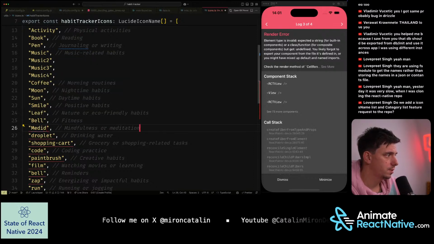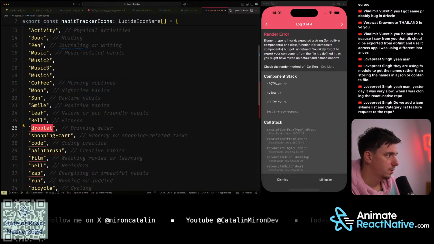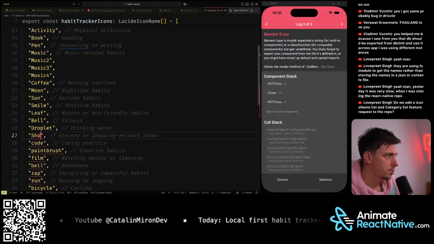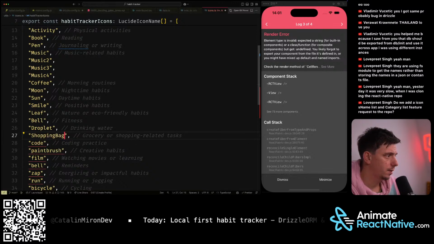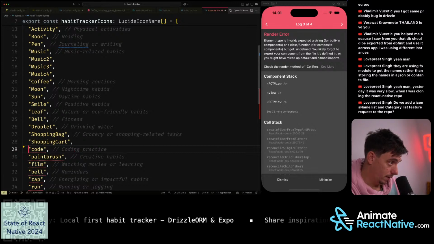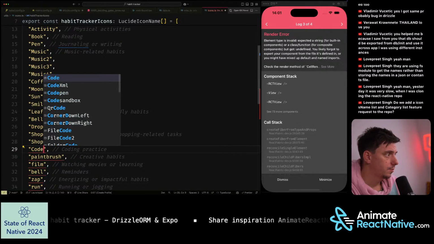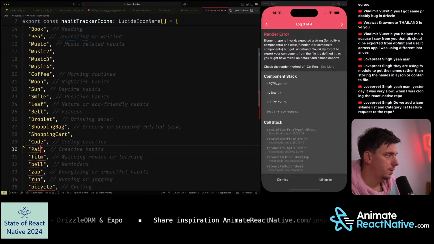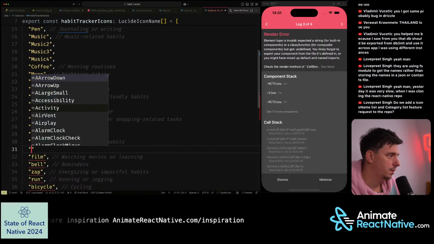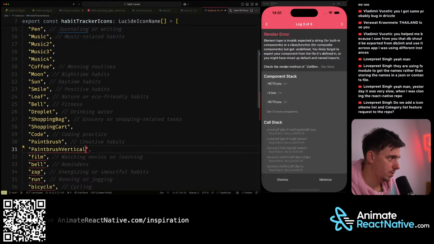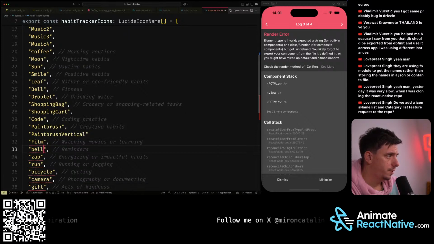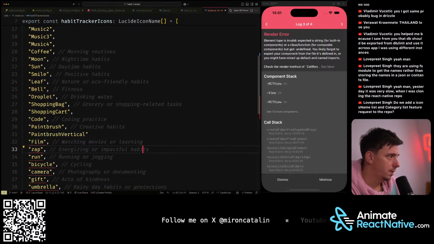Meditation. There is a meditation. Droplet. Shopping bag. Shopping cart. Code. Paint. Paintbrush. And paint brush vertical. Film. Bell. It's okay. Zap.